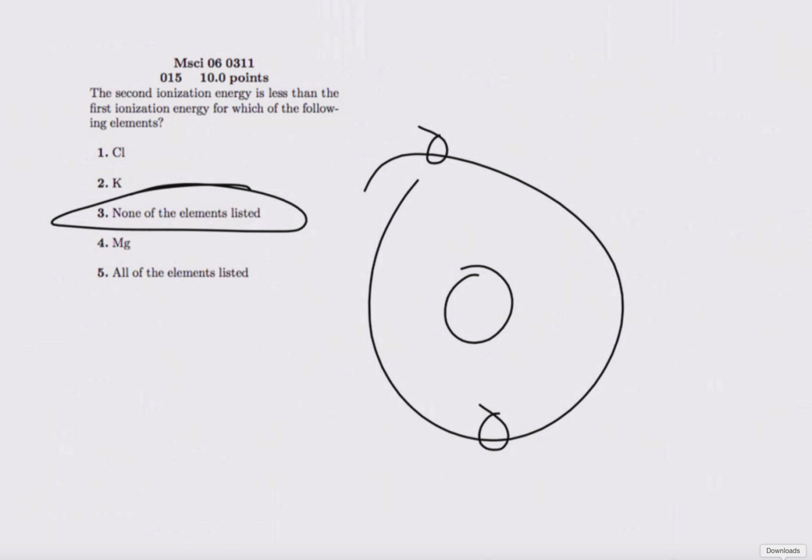Which of these elements has a second ionization energy that is lower than its first ionization energy? Well, no element has a lower second ionization energy than first. Ionization energy always increases from first to second, second to third, and so on. The gap between first and second, or second and third, may vary, but it never goes down. Because once you start taking electrons away, any remaining electrons are pulled in more tightly, which makes it harder to get the next one, and then the next one, and so on. So no element has a second ionization energy lower than its first.